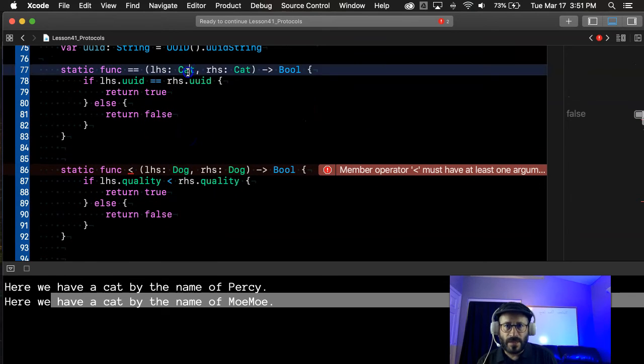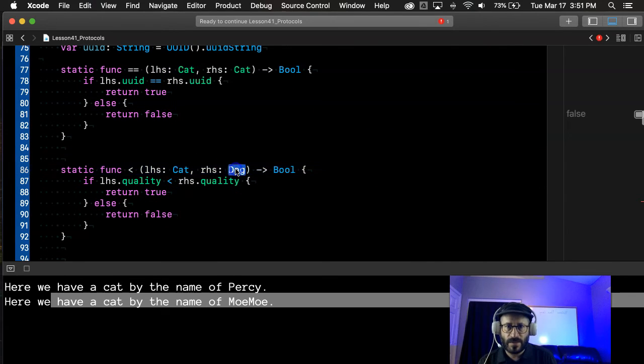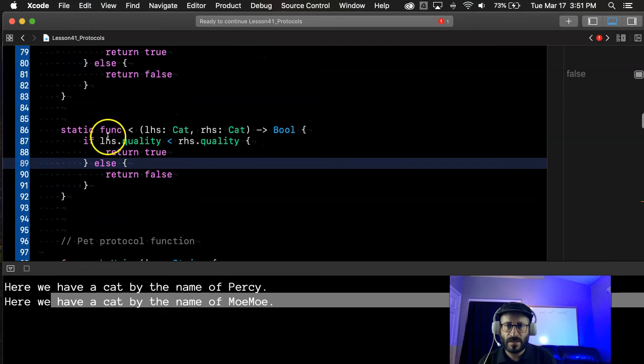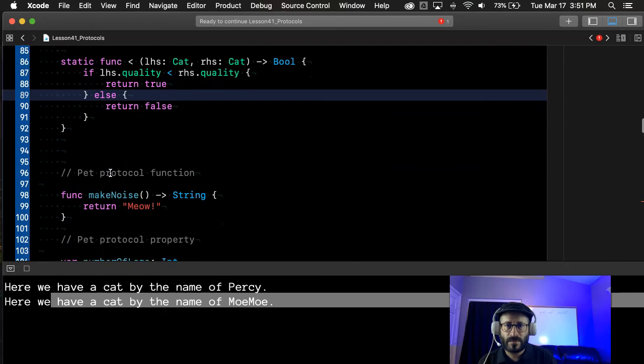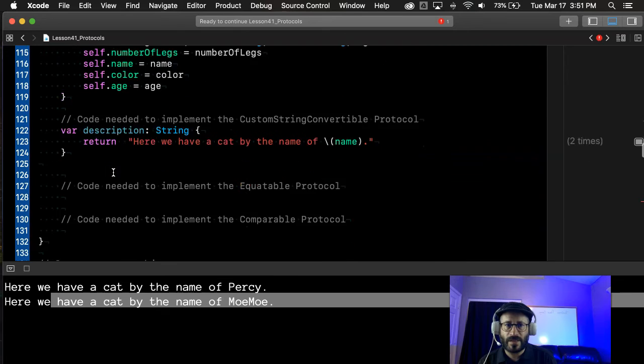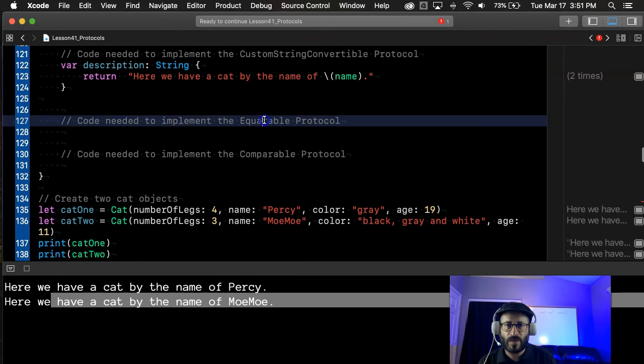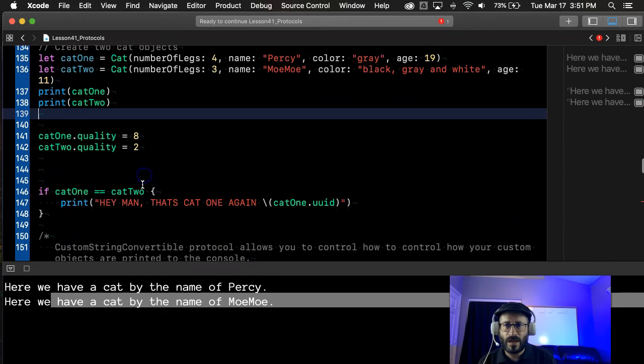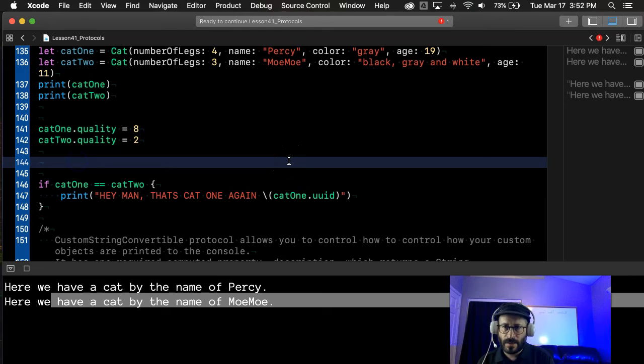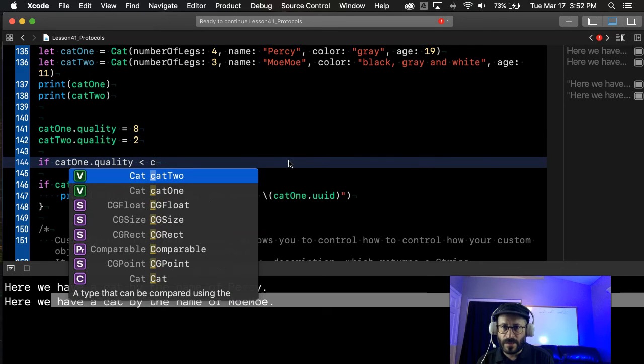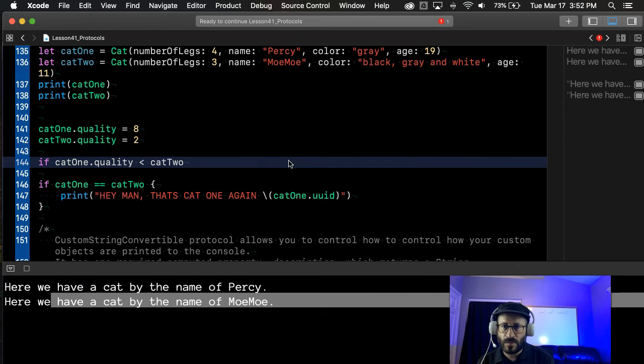So let's see here. Now we're talking about cats here, not dogs. And that's it. Okay, so if you have any questions about this, it gets a little bit interesting, the Comparable, the Equatable thing. I guess we have to test it down here, right? There's the cats. Cat 1, because I've already given them the quality. I didn't make it required that we define their quality, so who knows what will happen if we try to compare it if they don't exist. Cat 2 would probably say no.